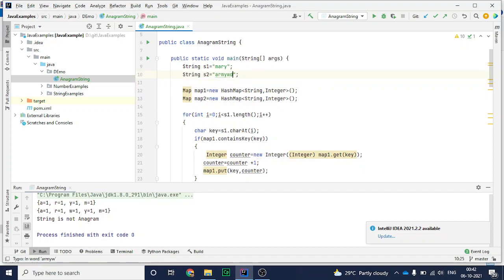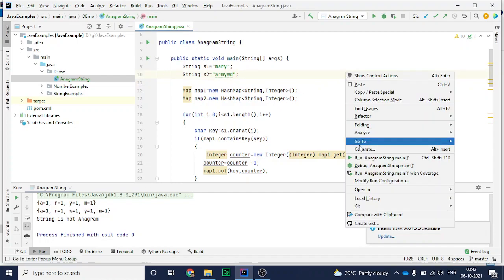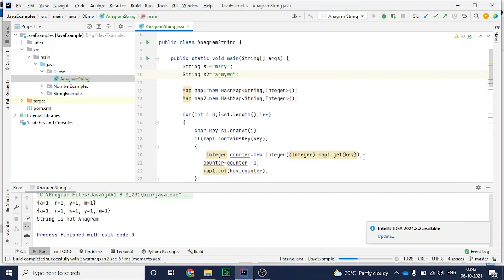And now D. String is not anagram, so that is the correct output. And now again, if the user gives something like YRAM, let's see. It should be anagram.